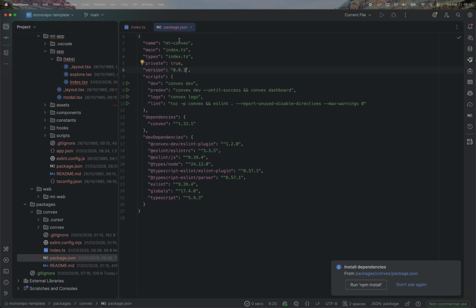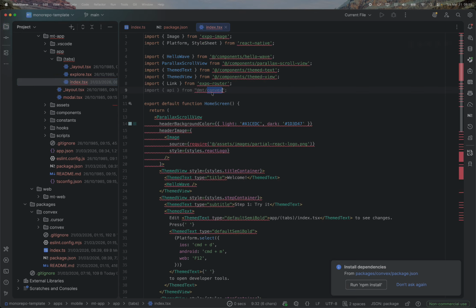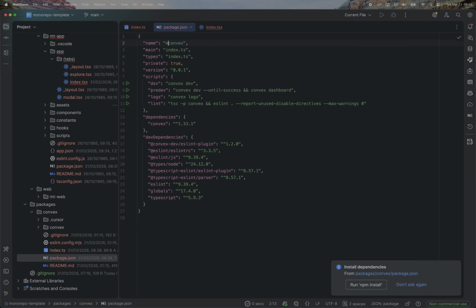It's not something crazy. So because I want to use something like this that I showed the other time, I have to change the name to at slash convex. So I'm going to do something like this, at slash convex, with the at symbol. So basically, this is just the name that I'm going to be using here. So you have a name that you want to use up front. You can always change it. It depends, but it's good to have a consistent name for all of them for your package, so that every app that is depending on it, by apps I mean the mobile, the web, the extension, uses that same namespace, right? So that's that.